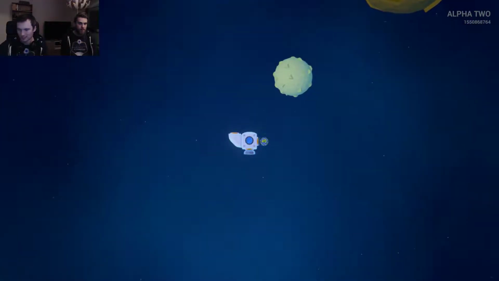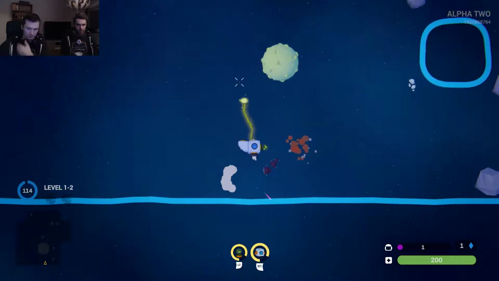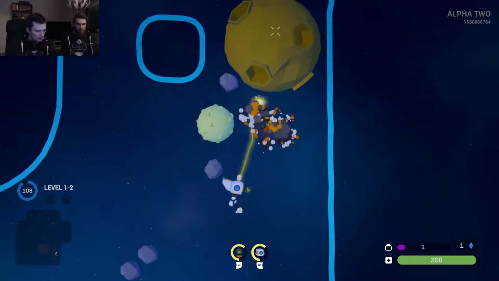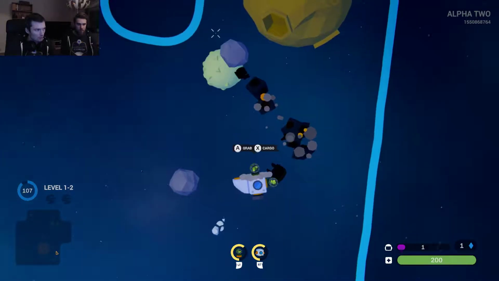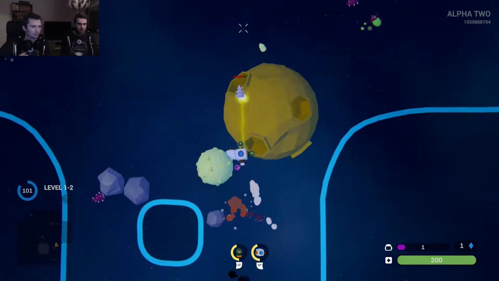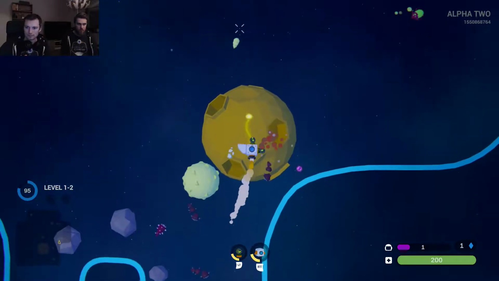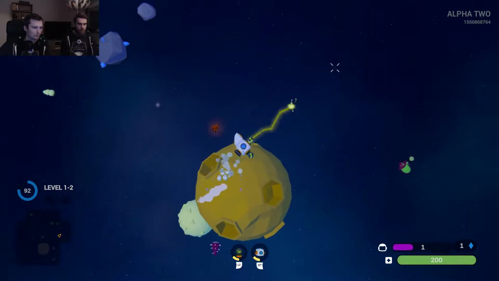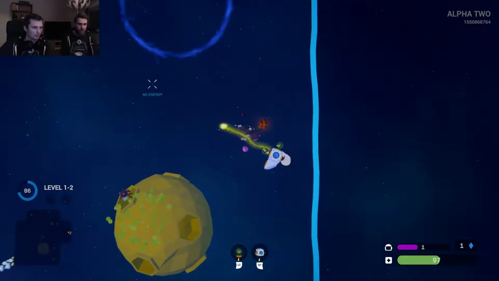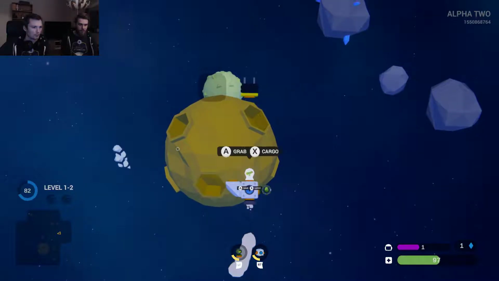Let's go. Level 2. Do you hear anything by the sound? Not so much, actually. Yeah, that's perfect. Nice. Okay. Oh, those are nasty. They also leave a trail right now. Poison cloud or something, which is kind of nasty.